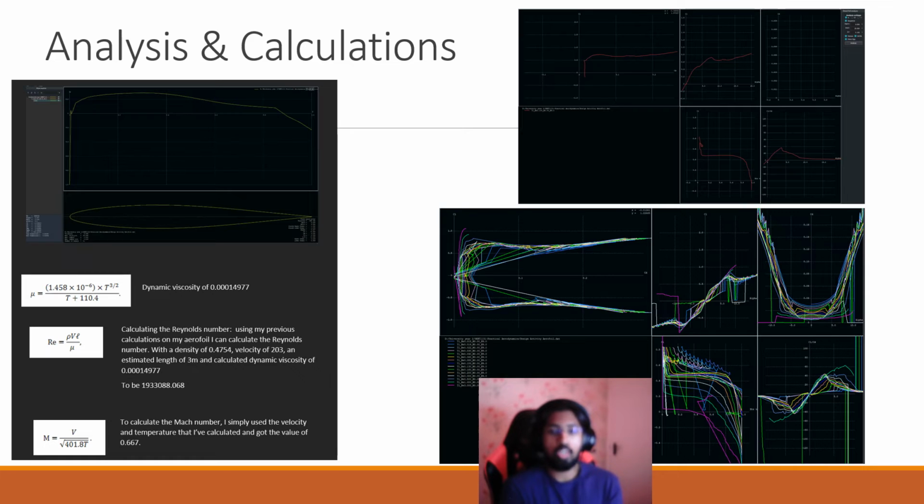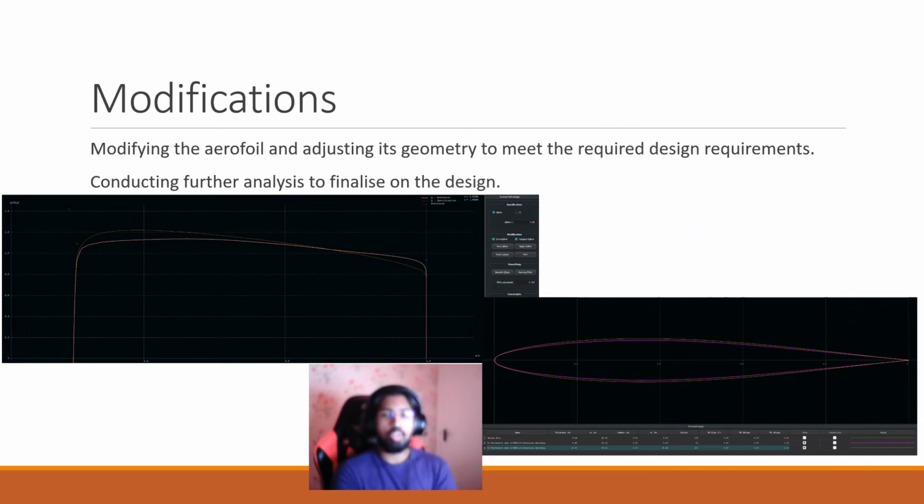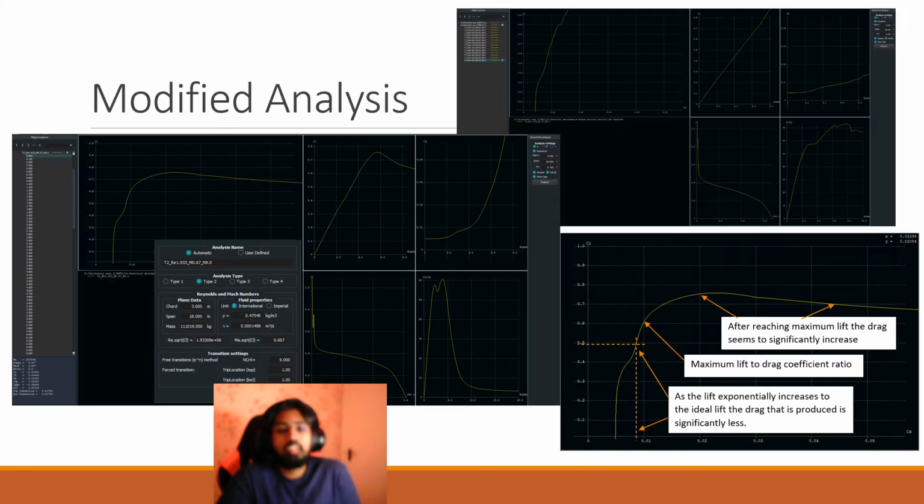The analysis also highlighted major flaws where it either underperformed compared to its type characteristics or doesn't function at all. Therefore, I modified the airfoil by adjusting the camber thickness using the XFLR5 inverse design function. After analyzing multiple modifications to the camber, I finalized on a shape that performs well enough to meet the design requirements. The analysis highlights major differences between the two airfoils and that the modified airfoil is capable of meeting the design requirements.